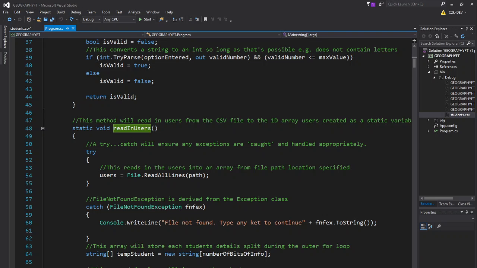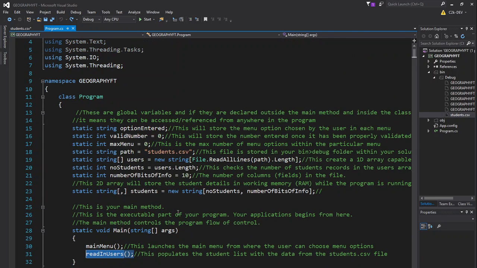So this video tutorial is going to explain the read-in users function. And this is an important function, or method rather, that you need to run at the outset whenever your program first loads. What it does is it takes the student CSV file, which is in backend storage, and brings it into main memory, and it loads it into a two-dimensional array. Well, it does that eventually. It doesn't do that initially for reasons that I'll explain in a wee second.